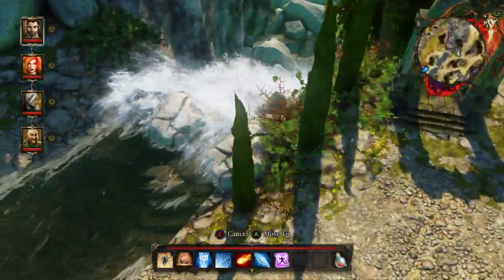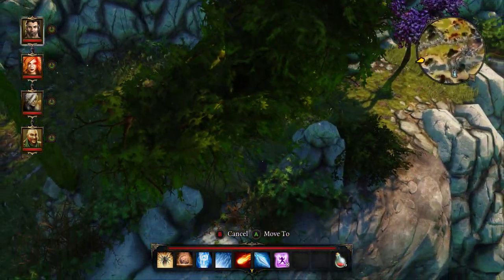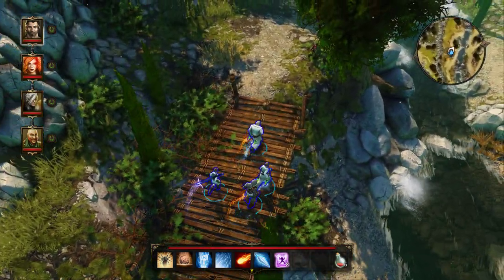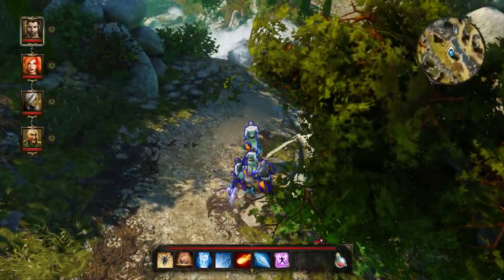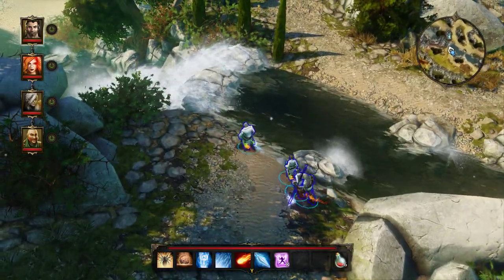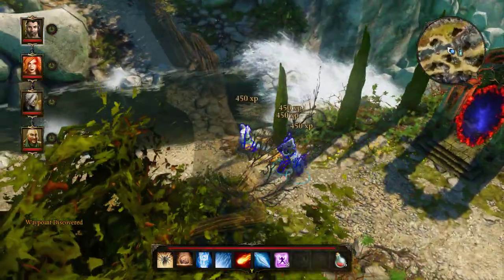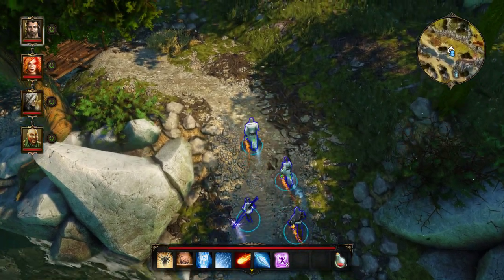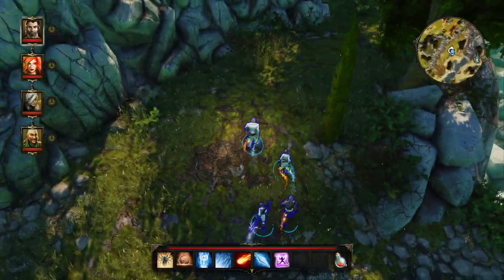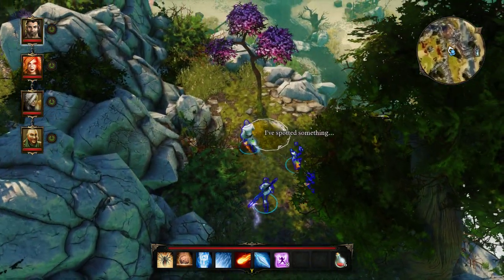Okay, we want to go there. What is this? Let's go there. Let's actually first go get that over here, the waste rind. Then we'll go hit that tree. Done. That was easy. Like pressing an easy button from Staples, I think, is who does that, or who used to do that. I've spotted something.